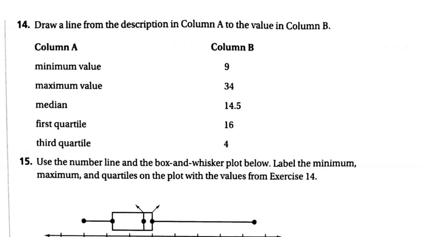To continue what we started on problem number 13, we now have already calculated values for us here in number 14. So it's a little bit scaffolded here. We have a minimum value. That's going to be the smallest number that we have. If we look in column B and look for the smallest number, that's 4. So 4 is going to be the minimum value.